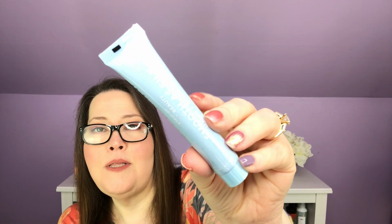Reaching in next, I have a Glow on Fifth Beauty Smooth as Silk Hand and Body Scrub. And that is what that looks like. It's in plastic. Let me take it out of that in case that makes it hard to see. Well, just for the record, I just realized when I was taking off that overlay, I don't know that I can ever get you guys to see this, but see there's words on it? Yeah, those are the ingredients. So I was like, stop. And I can't see all of the ingredients, but what I can see, front and center, is licorice root. So I'm also not going to open this any further.